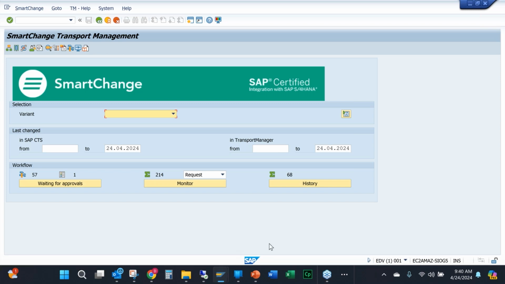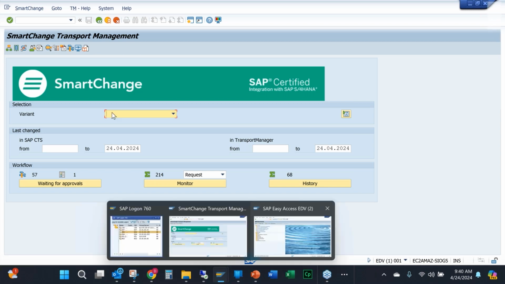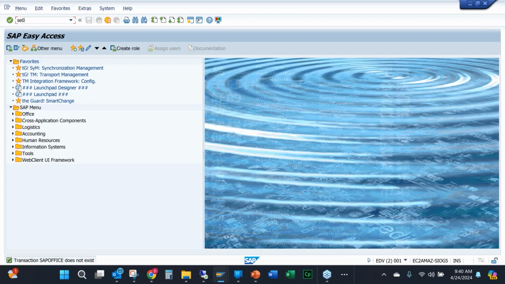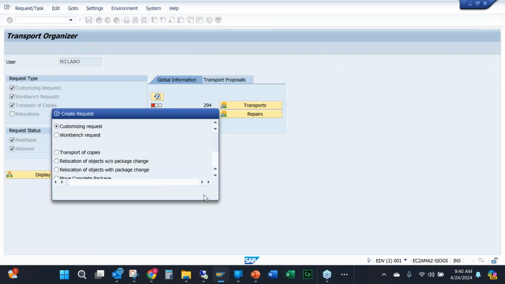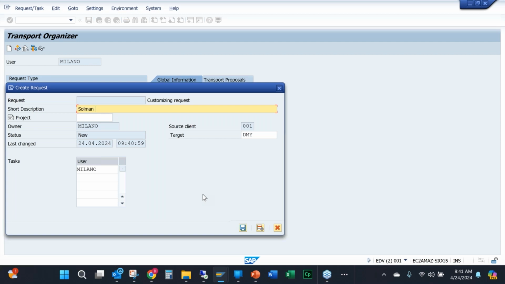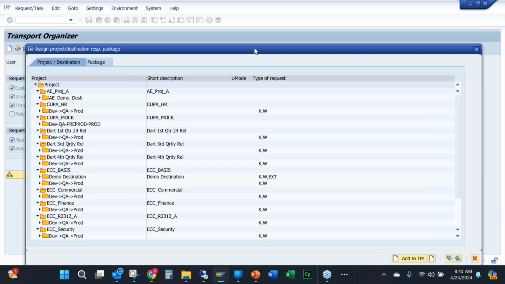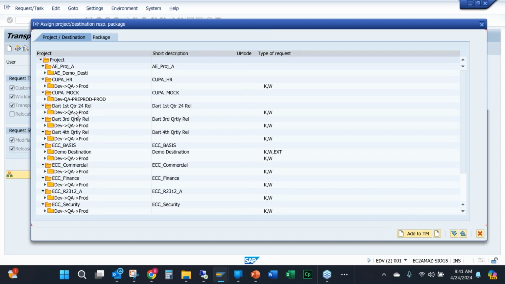Smart Change. I'm going to start in SE09 and go ahead and create a transport and release it. Once I create the transport, I'm going to see our concept of projects and destinations.